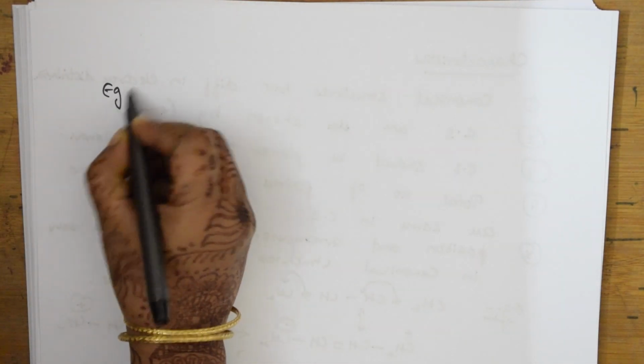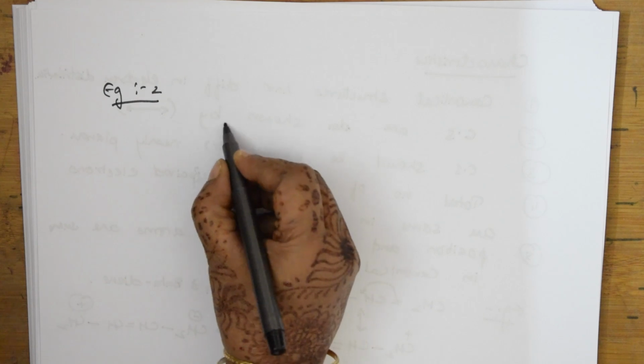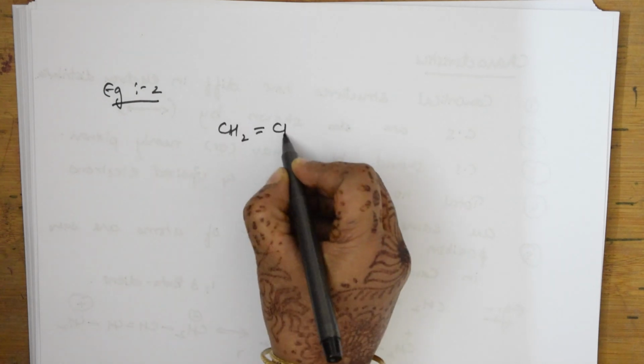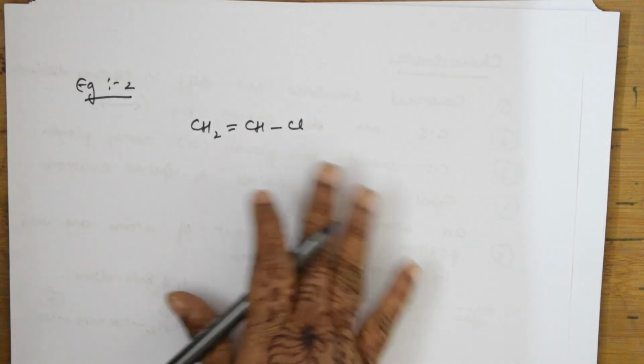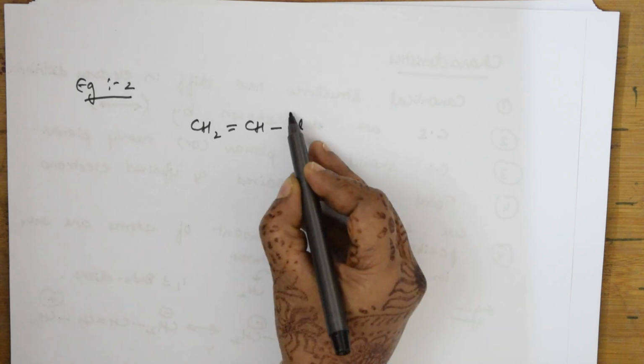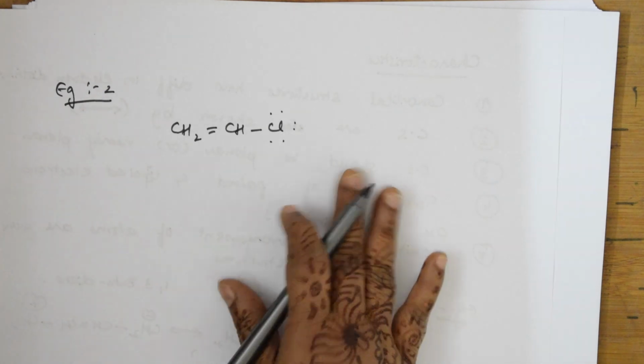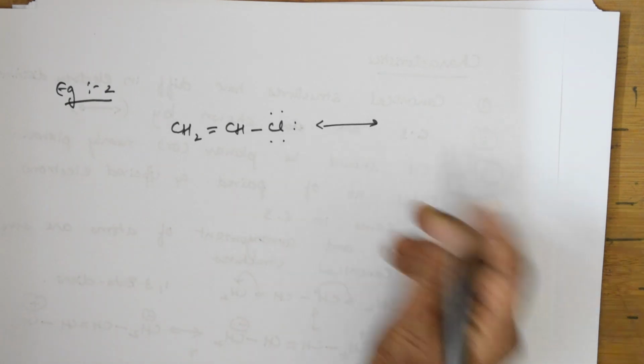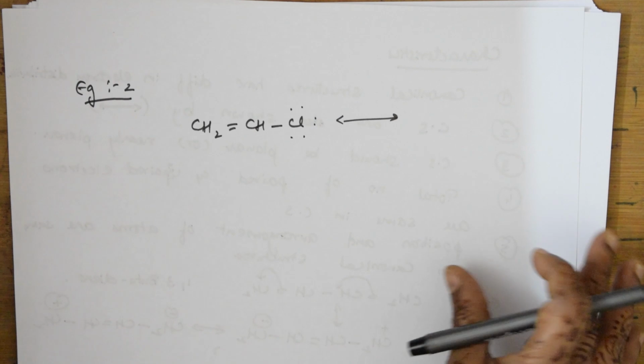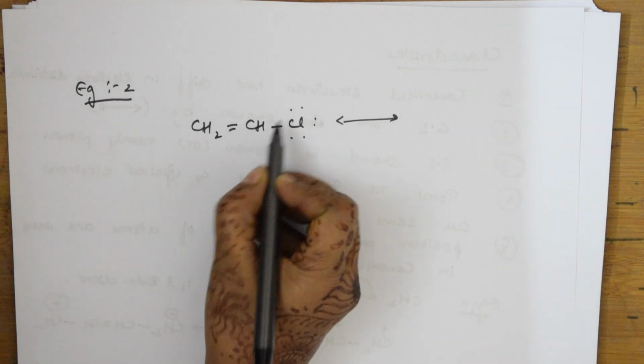Suppose I take this example, let me write it as example 2. Suppose I have one more alkene. Alkene is compulsory. Now I am denoting it by Lewis dots. Now count 1, 2, 3, 4, 5, 6, 7, 8. Now I have to draw a canonical structure for this. Immediately put a double-sided arrow here. Okay, so now what happens?